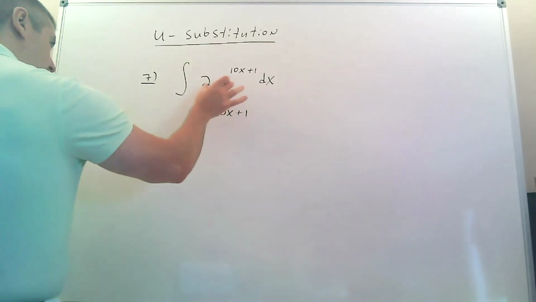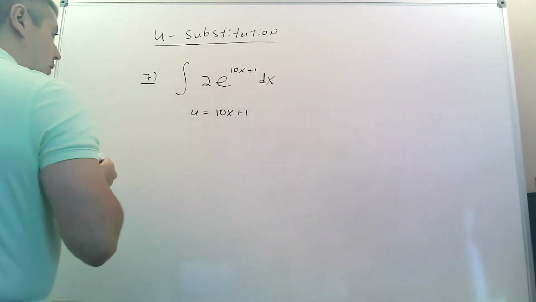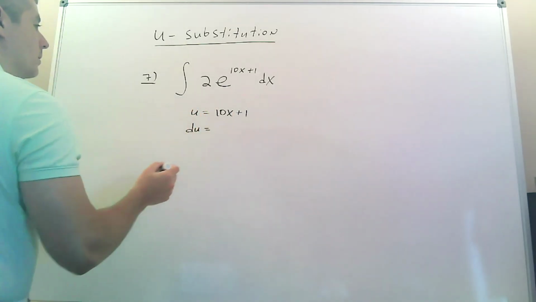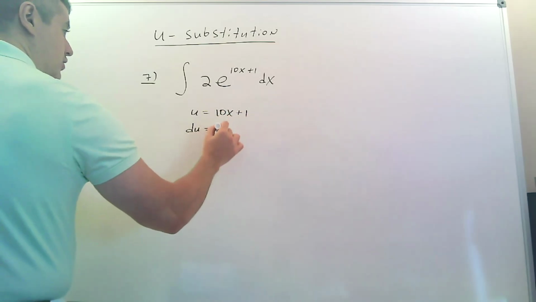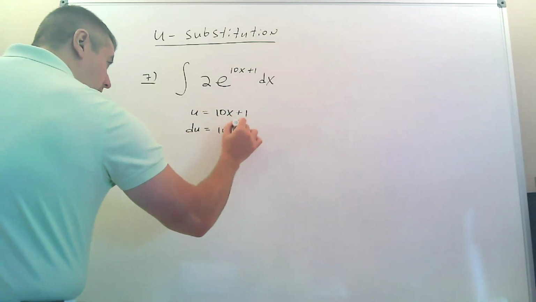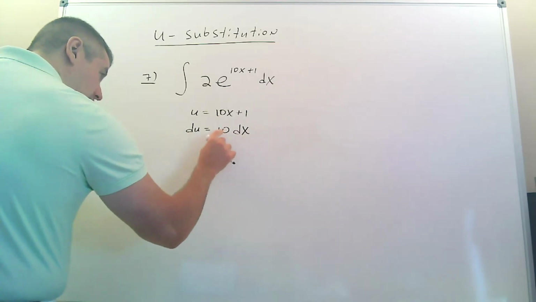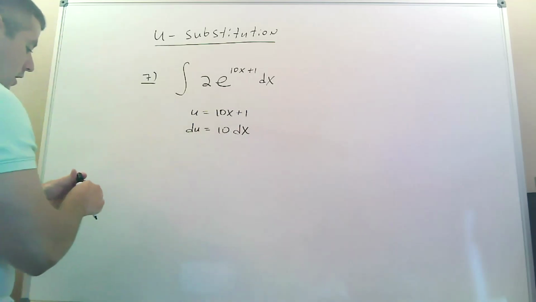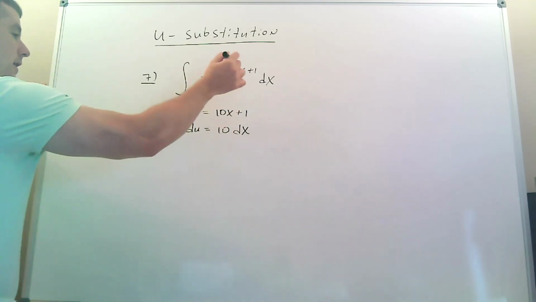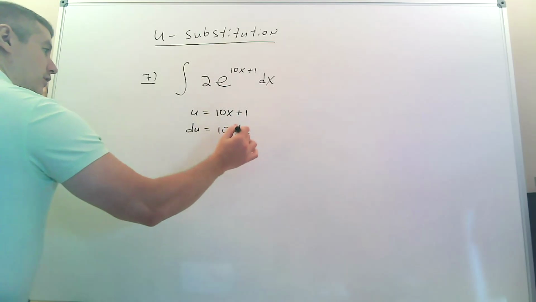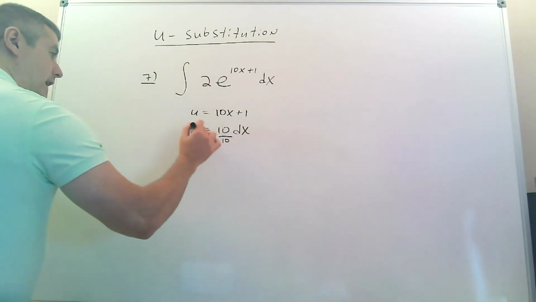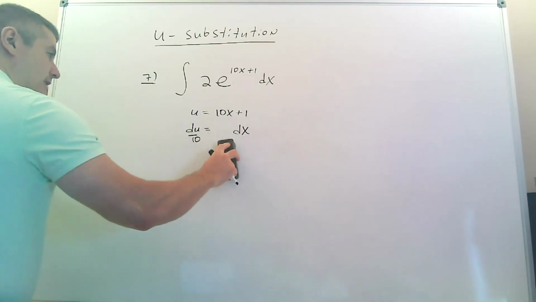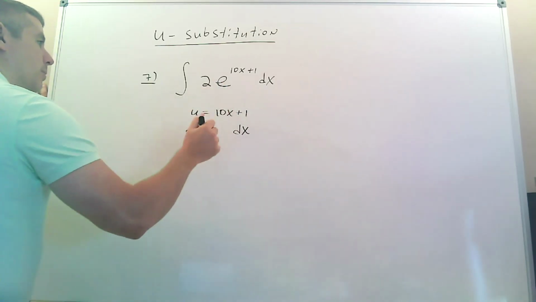Remember, the dx means that this thing is a derivative. So when I take the derivative of u, we write du for derivative of u. Now the derivative of 10x is just 10. But it's 10 what? It's 10 dx, right? Remember, the dx means this is a derivative. That's my u. That's my derivative of u. So now I know that I have to replace everything, but I have to replace dx. So I have to solve for dx. So I'm going to divide both sides by 10. And I can very conveniently just erase that. Yay.